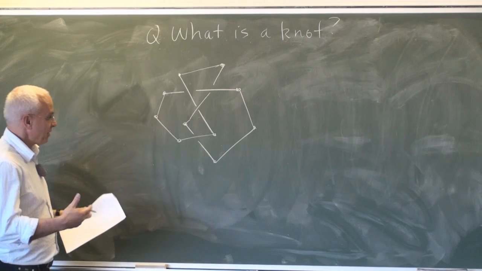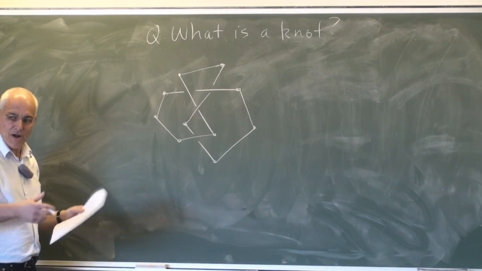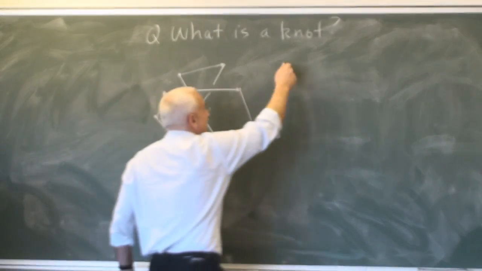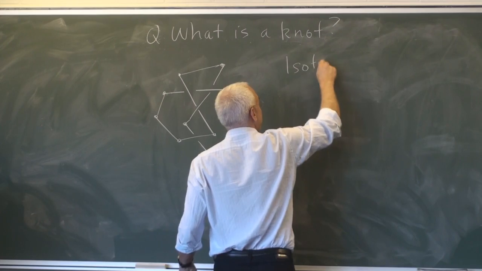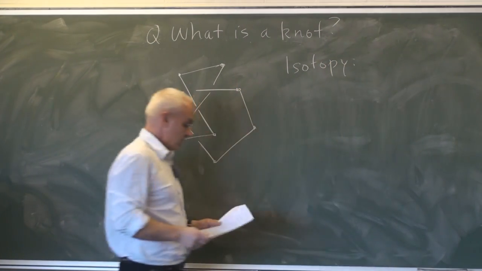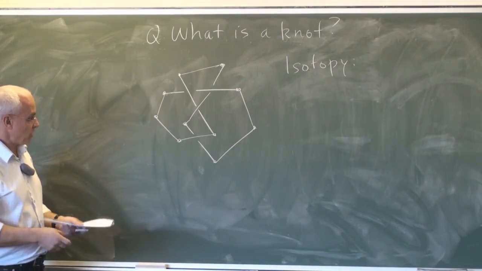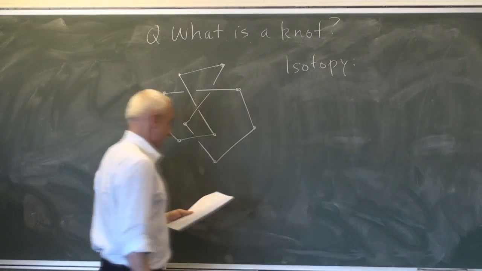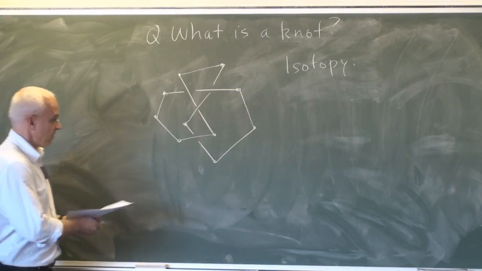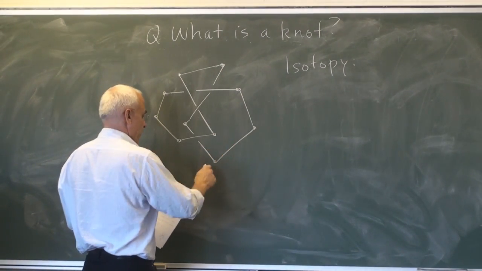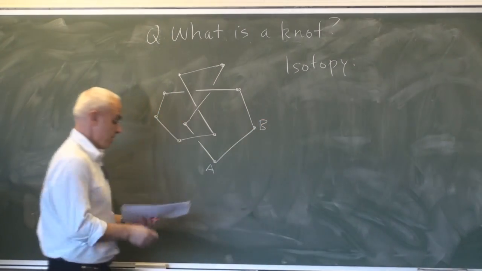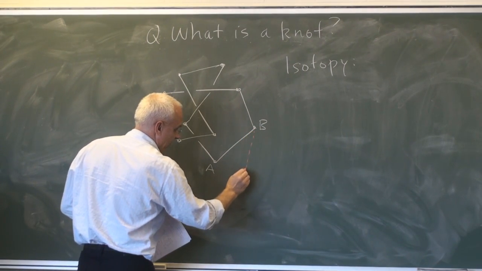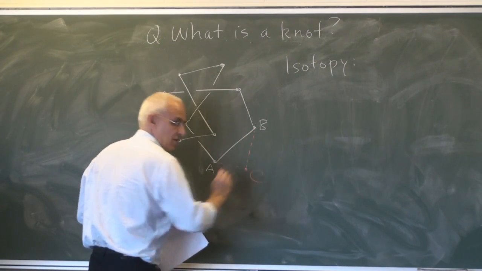And we want then to capture the idea of, well, how can we move this knot and keep it unchanged? Okay. So there's a basic idea of movement called an isotopy. And that can be explained in terms of combinations of a simple kind of isotopy called an elementary isotopy. And that's what we get when we take one segment, let's say this one here, between these two edges A and B, and we are going to replace this one segment with two other segments and a third vertex C.